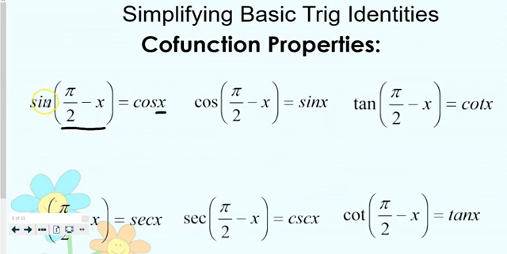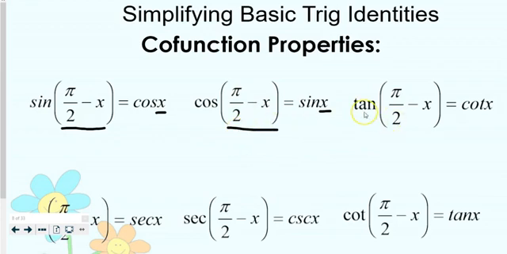And we know this already with a couple of things on our unit circle. We know about pi over 3 and pi over 6, which are 30 and 60, that add up to 90 degrees, that the sine of one is equal to the cosine of the other. Also works with 45 and 45. And over here, the sine of x is equal to the cosine of pi over 2 minus x. And it looks a little intimidating with this whole pi over 2 minus x and x, but again, it's really just talking about two angles that are complementary. They add up to 90 degrees or to pi over 2.